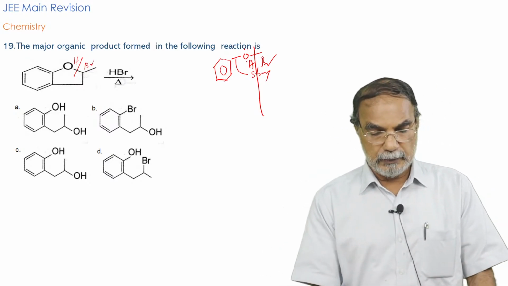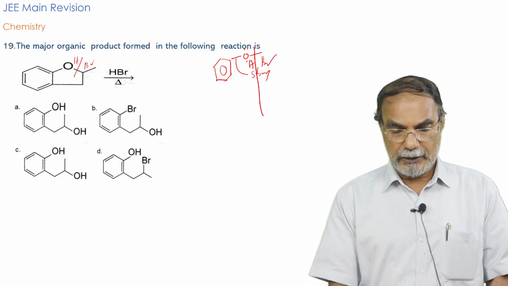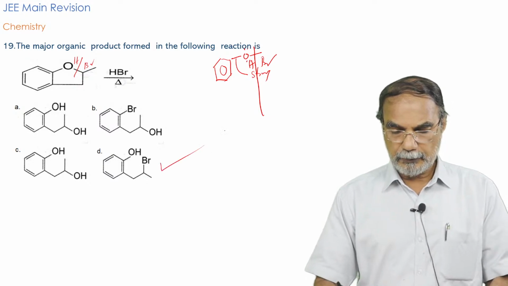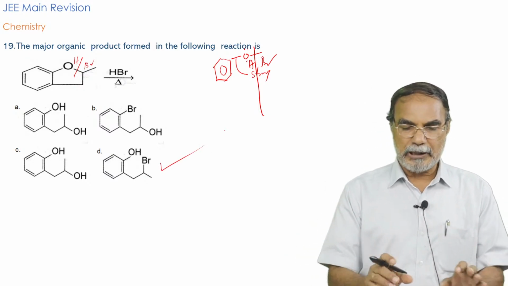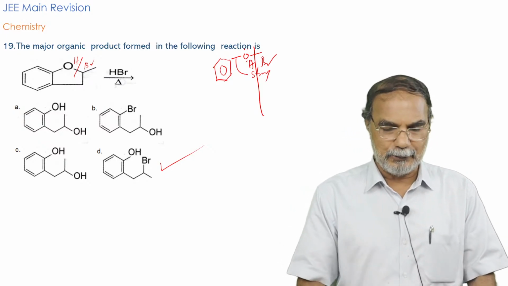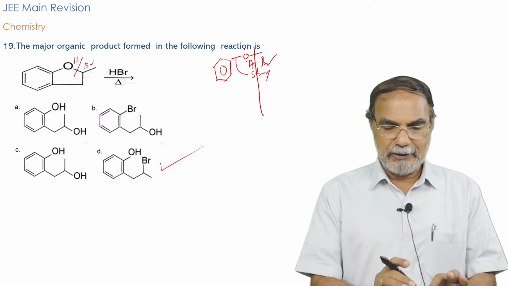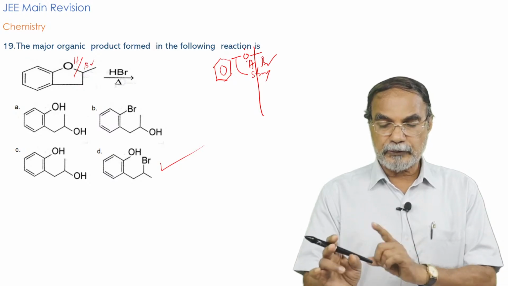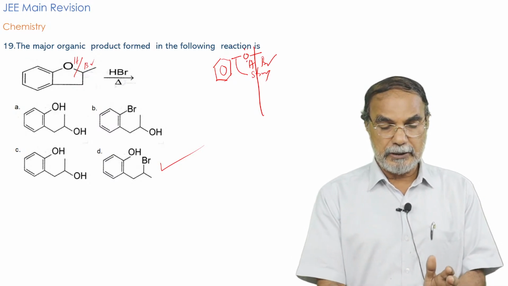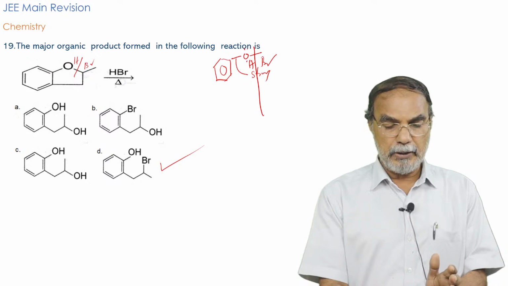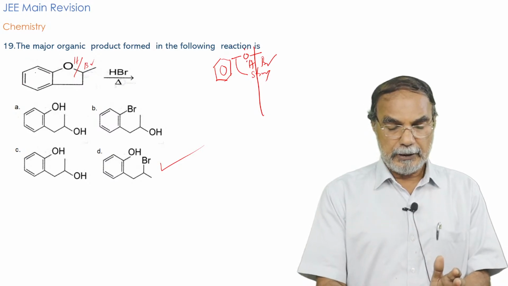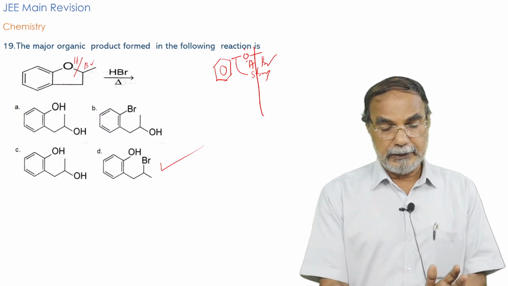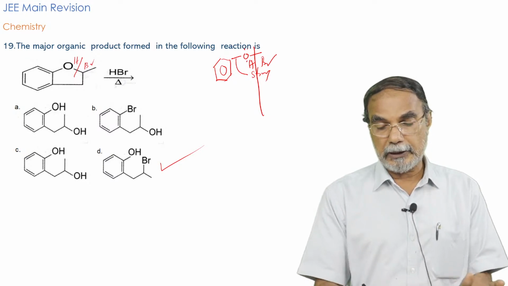If the cleavage is taking place, you have OH here, and then you have a bromine here. So the product is D. It's a one-step question, perhaps the simplest of the questions asked in this particular question paper. It involves just one reaction, but you must know the mode of cleavage. That's very important. The oxygen carbon bond of the phenolic part of the aromatic ether is not actually cleaved. The cleavage takes place on the other bond only. It is always like this.